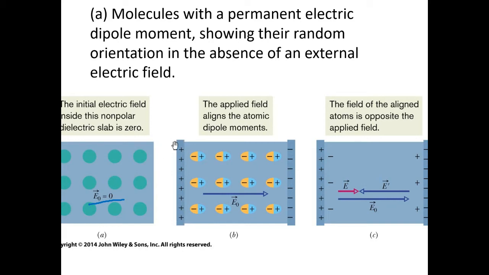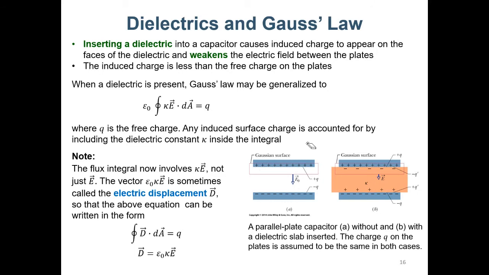So this tells you that if you want to generate E0, which is the external E field, you have something like a parallel plate. This is positive charge, this is negative charge. So it will generate the E field pointing to the right side. And you can imagine the dipoles will align in this direction. This is positive, this is negative, and for the dipoles, positive, negative. So it will generate some E field that cancels part of the external E field, and it makes the overall E field in the dielectric become smaller. So it's pretty interesting.